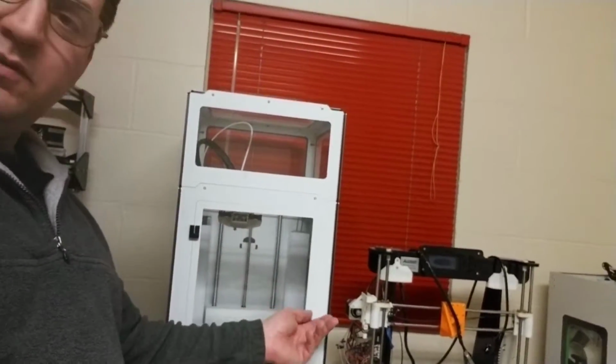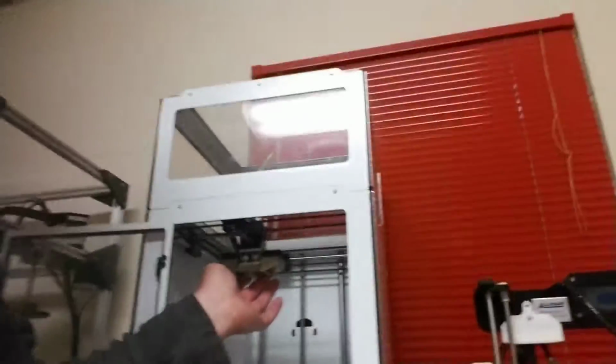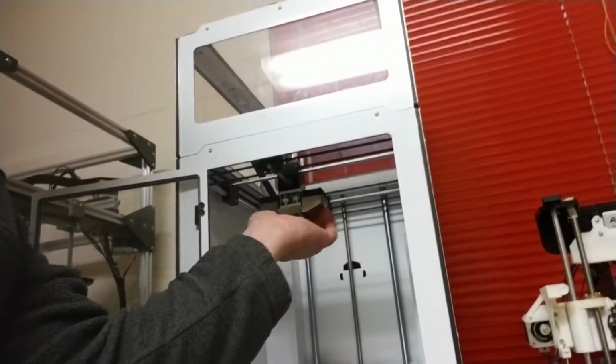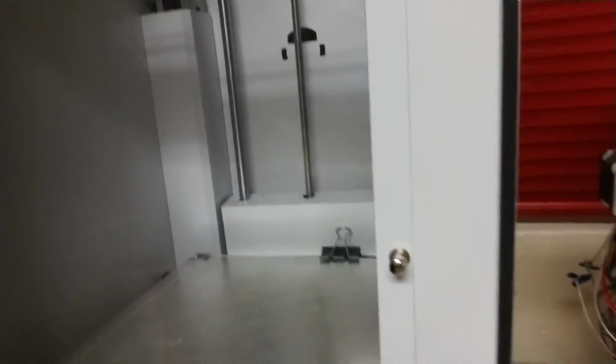Jenny is still functioning. I did have a little bit of an issue the other day with it, right here. The thermistor had popped out. So she went over temp, and I ended up warping the PTFE tubing, which I have since fixed. And also the build plate was broken. So I'm using a piece of cheap glass for right now until I find the right size. Actually, no, that's not cheap glass. That's a piece of borosilicate glass that I bought that I got the wrong size for. Oops.